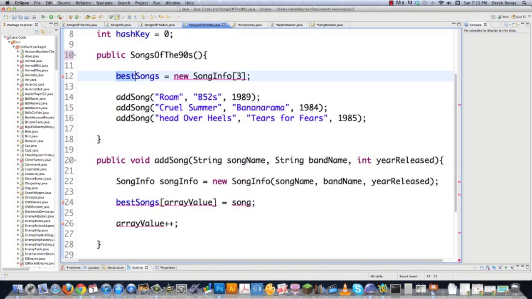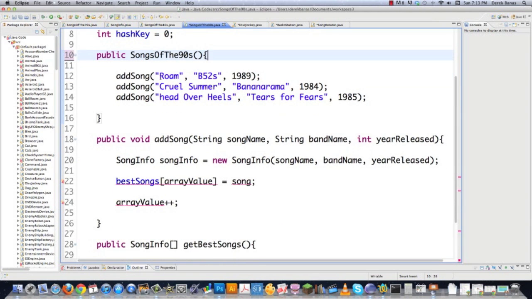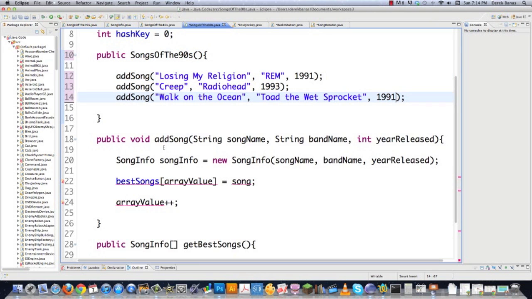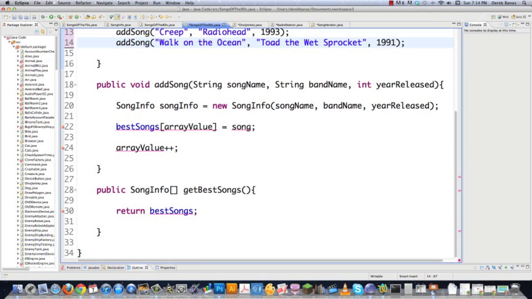We're not going to need to initialize anything because we already did that, so that's good. And then I'm just going to throw in some more songs. And there we are, there's three additional songs. And then down inside of here, we're going to get rid of this guy right here. And we're going to type in, actually, I just need to knock off the end.